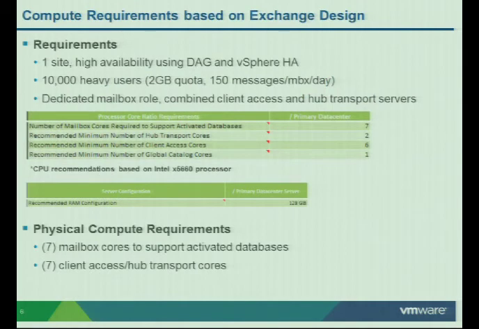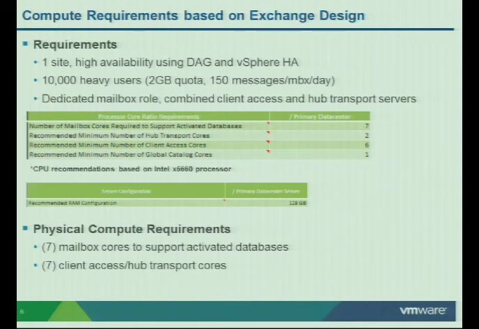So I just put together a really quick example of what we go through during this design process. I'm not going to spend a whole lot of time on this. Everyone will get the slides. But basically, I've pumped some data into the Exchange mailbox calculator, and I've basically said I have 10,000 users. I'm just going to have a single site.